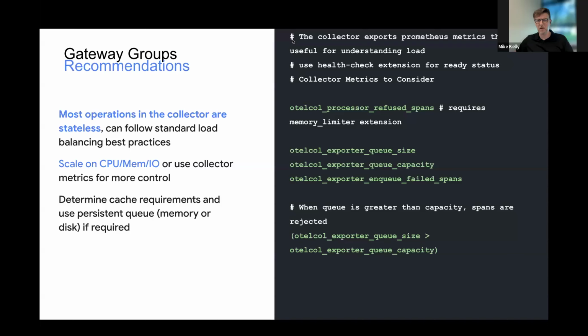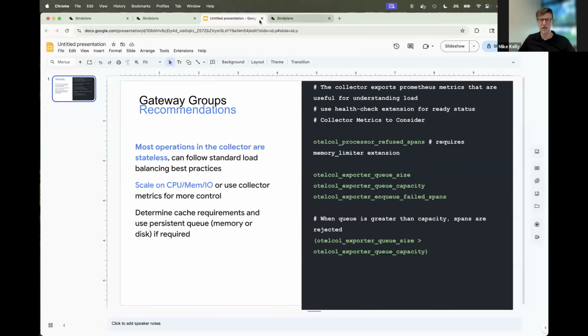What I wanted to mention was if you're really getting into tuning these and you're really looking at queue size, for example, the OpenTelemetry Collector exposes its own Prometheus endpoint and its own metrics that tell you exactly what's going on within that queue. And there are three that you're really going to be most concerned with. I would even say two. One is the queue size, and then one is the queue capacity. So those are two metrics that if you do need to get in and look at, are we running up against that queue barrier? You're going to see that with this queue size being greater than your queue capacity. Something to look out for. And if you do get into that deeper level of tuning, that's what you're going to want to look at.